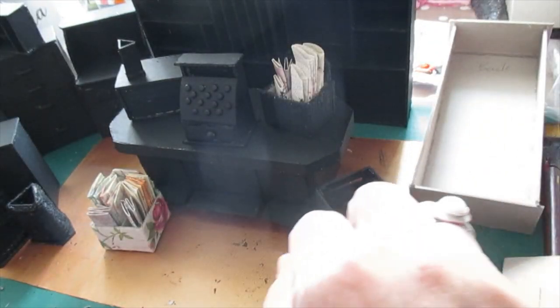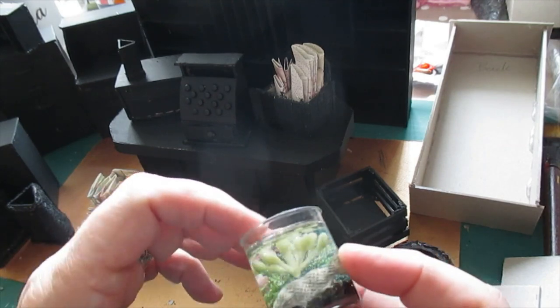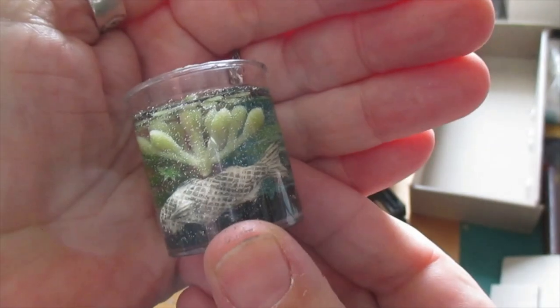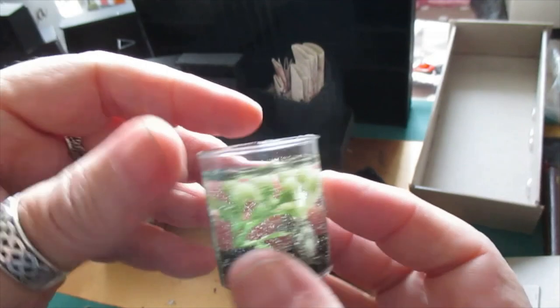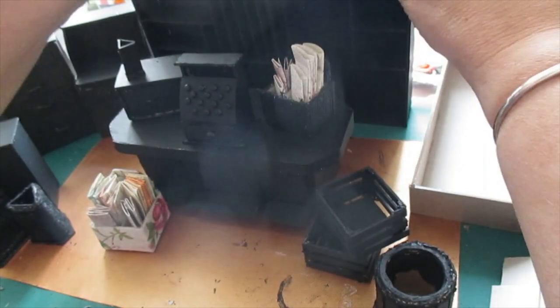But what I wanted to share with you was these. Do you remember when I did the little fish tanks? Look, and that came up well. Yeah, it's got some air bubbles in, not bothered about that. And the little seahorse in that side. But I just think they're going to look fantastic on the shelves.